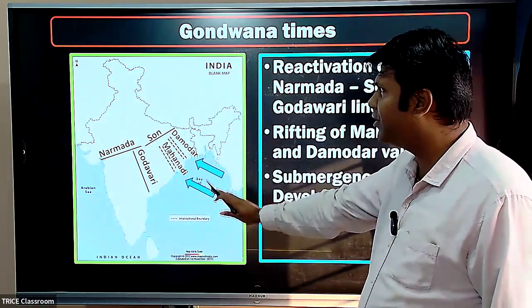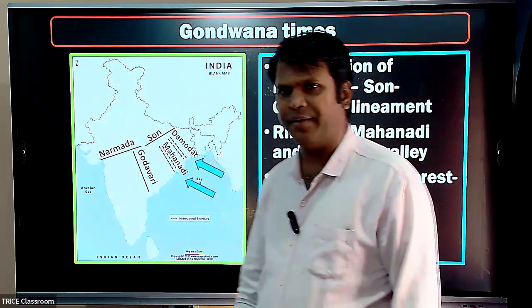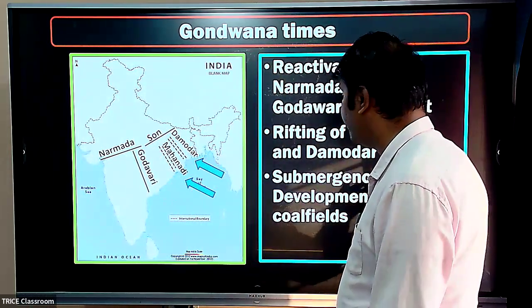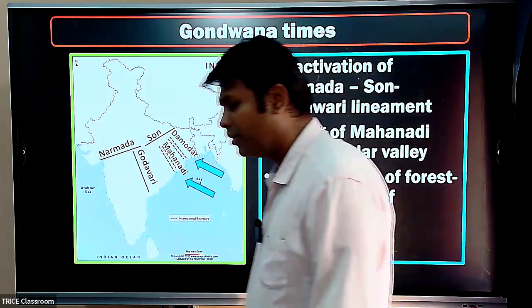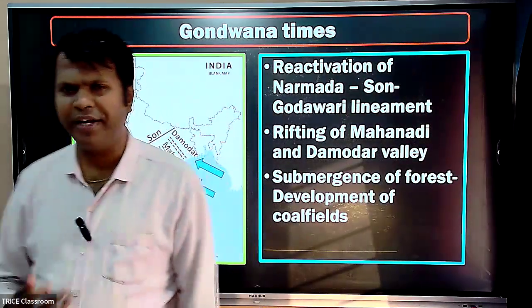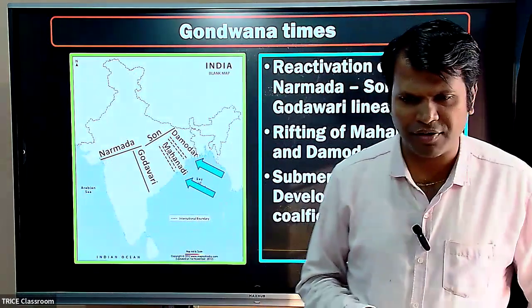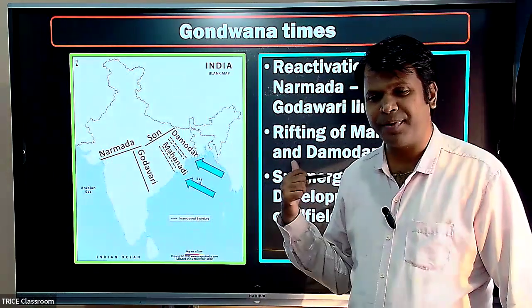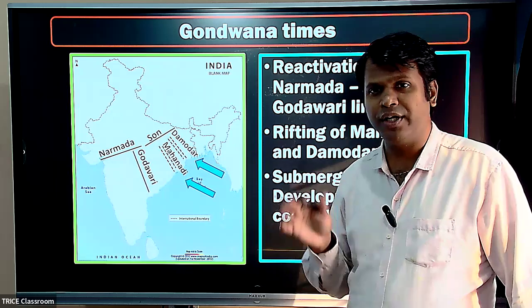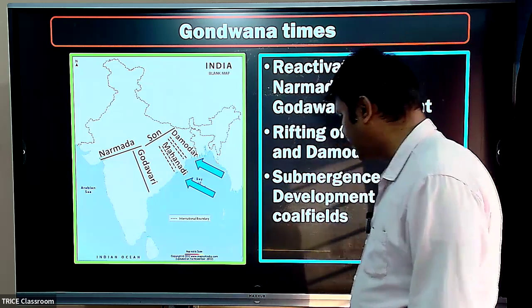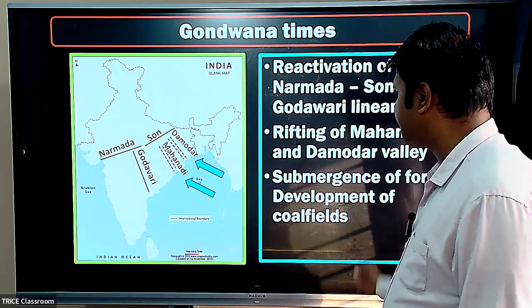All this happened even before India could collide with the Asian plate. Is that understood? Very, very important. These are not explained in any of the books. So whenever I'm giving you information where you don't find such explanation in books, you need to pay a lot of attention. I always recommend people to attend live classes because of this reason.